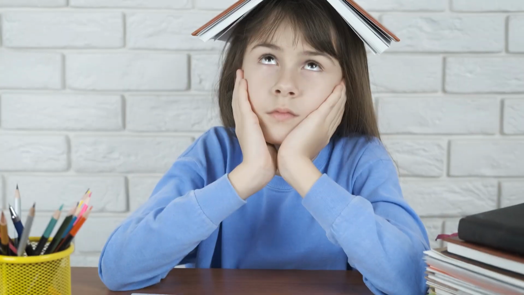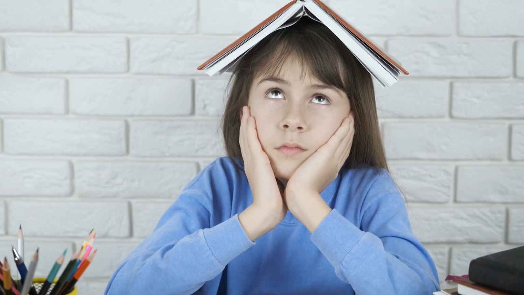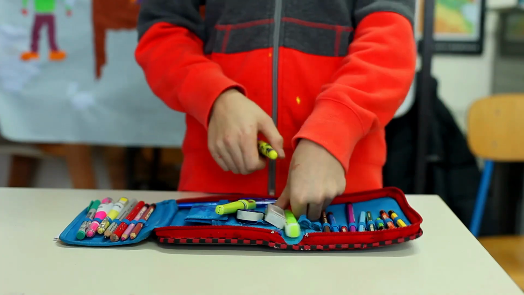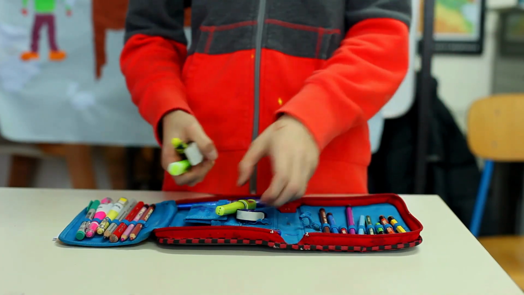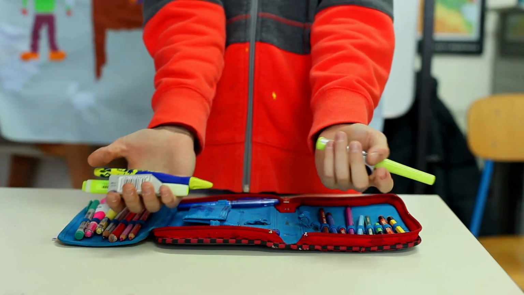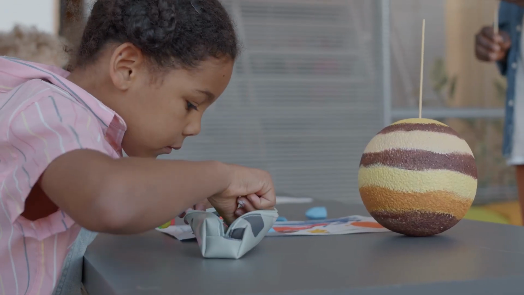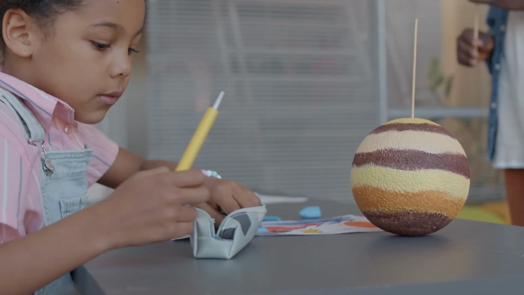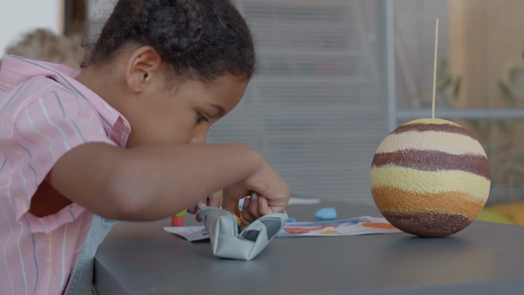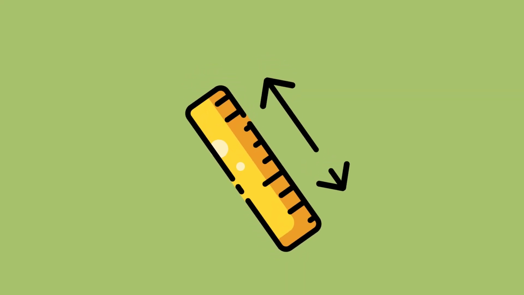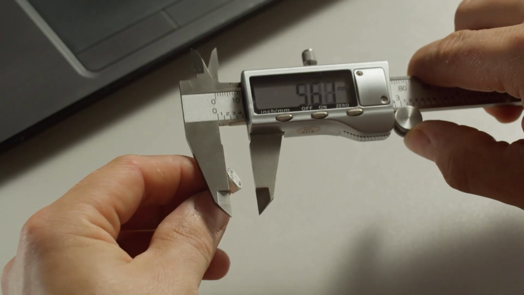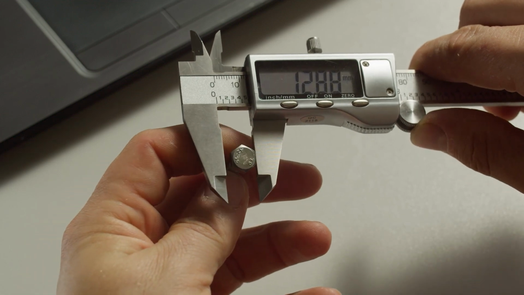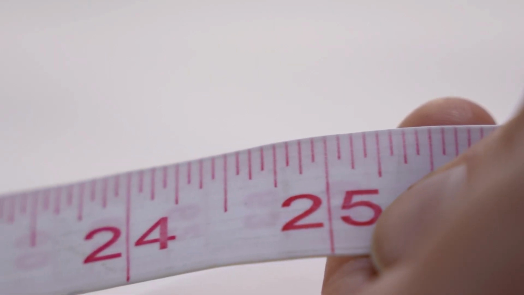But what if I want you to be more specific? Let's say I want you to compare the length of your pencil to the length of your pencil case. Of course, the pencil case is longer, so the pencil can fit in. But how long is it? In today's video, we will learn about measurements, how we measure and what units we use.